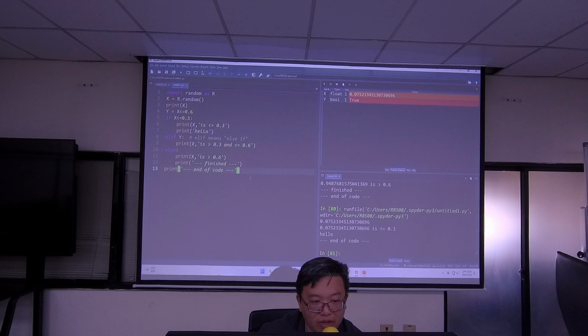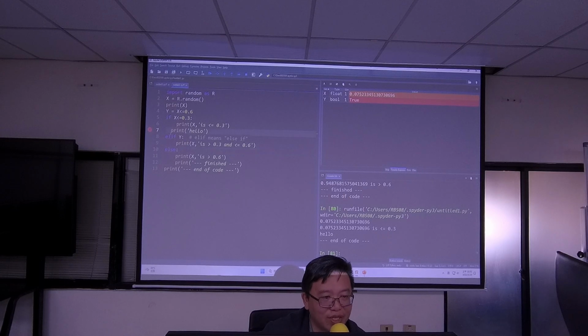Can you tell the difference? If you want to do multiple things, you can do it for the following after the condition, but you need a tab right here. Can you do this? No, it has to be 4 spaces.